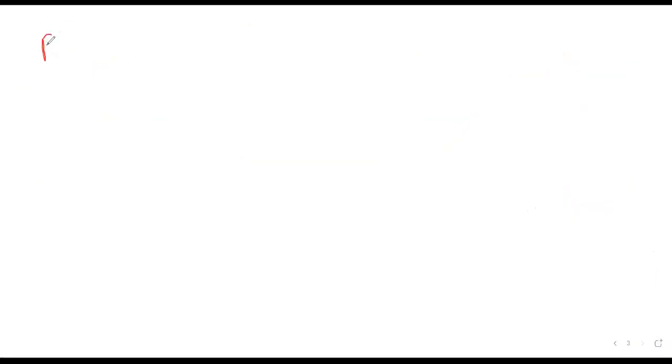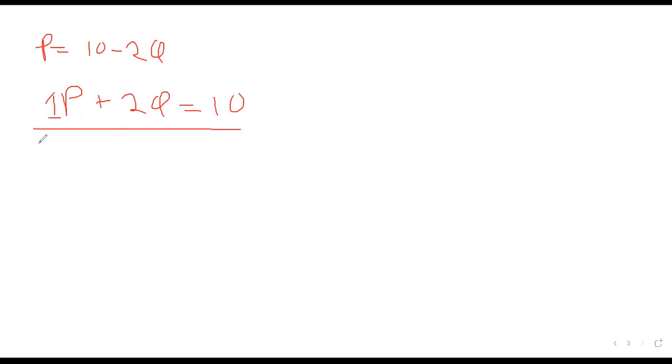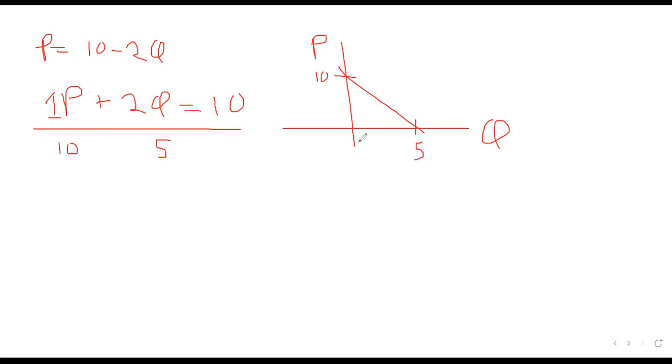Now, how do we sketch a demand function like this? P equals 10 minus 2Q. You put the letters on one side and sketch. So the letter P has a 1 on this side. 1 into 10, we get a 10. The letter Q has a number 2 on this side. 2 into 10, we get a 5. So using an X or Y plane, we know P is always here and Q is always there. So we know that demand is downsloping. So it's cutting the P at 10 and cutting the Q at 5. So that is how we sketch this.